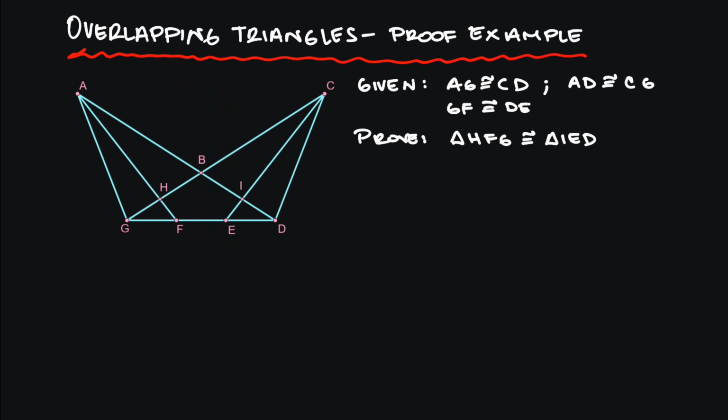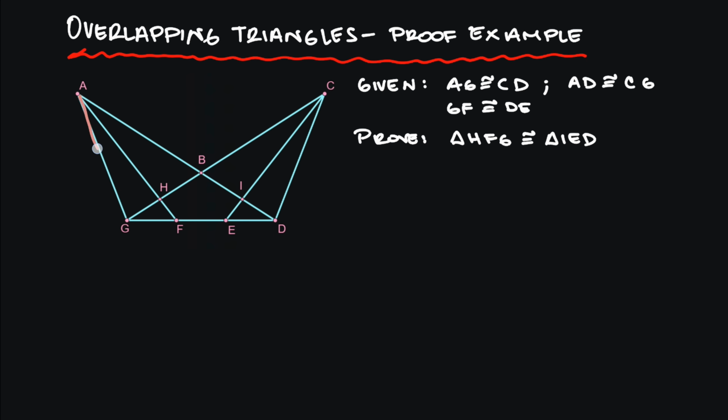In this video, we're going to talk about overlapping triangles, and we're going to do it with an example of a proof. All right. So we have this proof here, or this problem here. It says, given AG is congruent with CD, or we have some conditions, right? And like I always advise you to do, try to use colors to point out whatever you have. So it's telling me that we have that AG is congruent with CD.